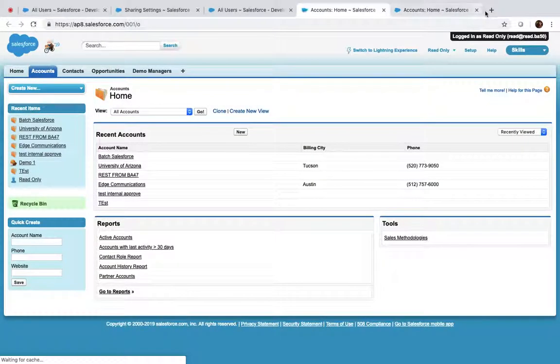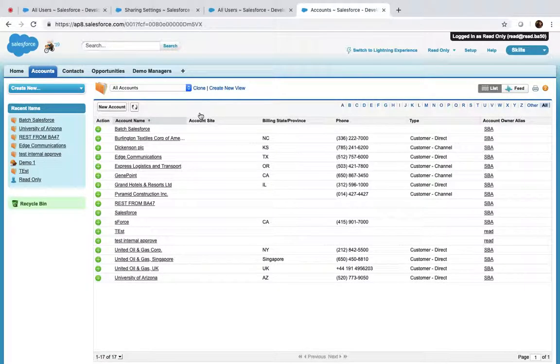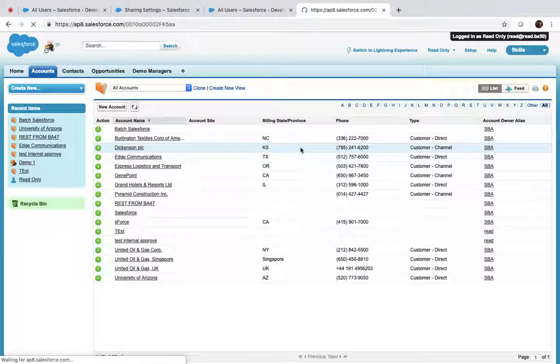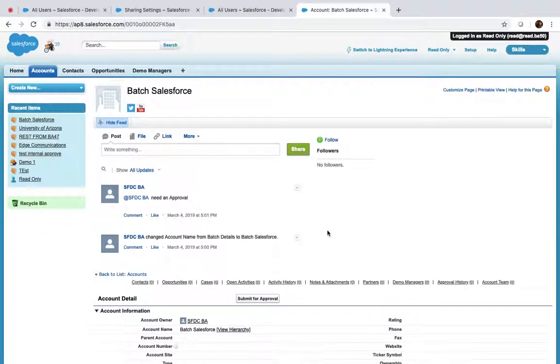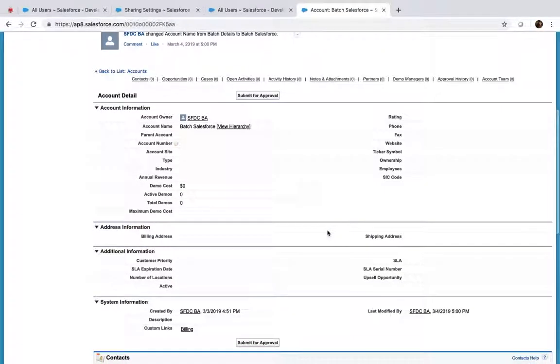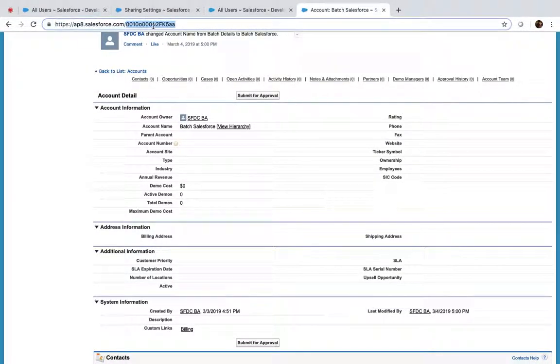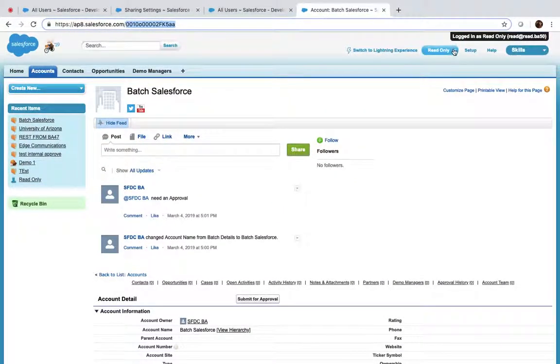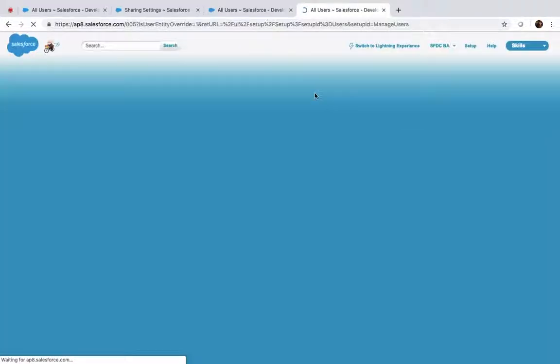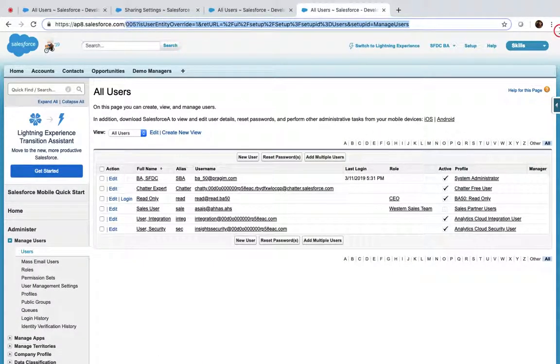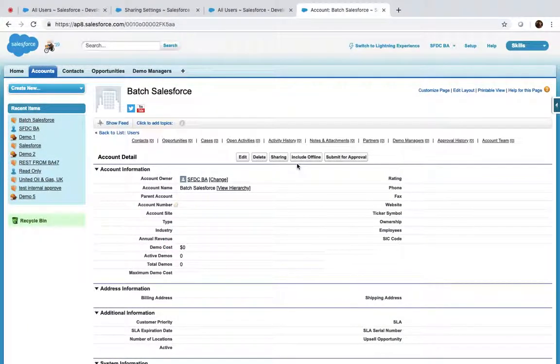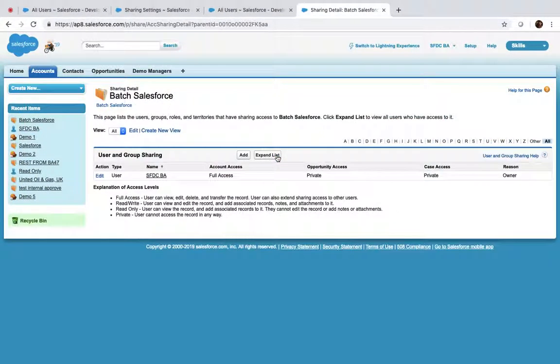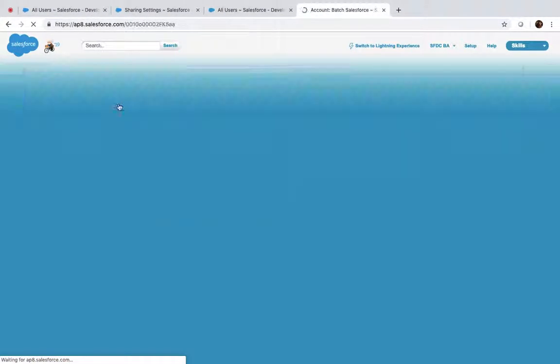Login. From where I am getting this access? How is he getting an access? Sharing? No, I don't have.